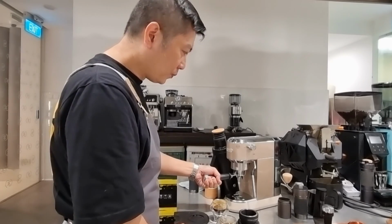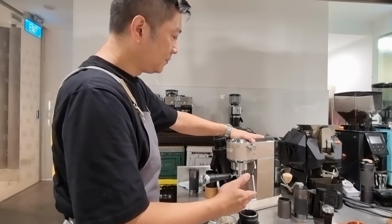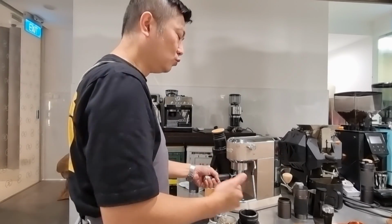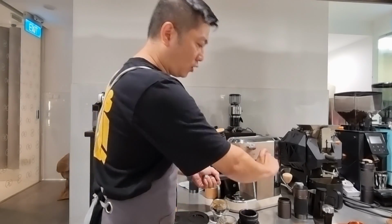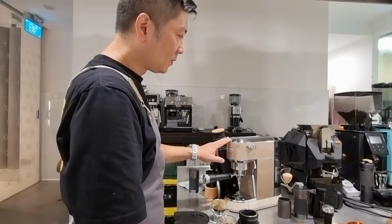And just before we go, right, there's a tip for you. Let's say you want to do a back-to-back between the espresso and latte. Let's say you heat up the milk to a steaming temperature and you want to immediately do an espresso shot. It can be done. What you can do is switch on your steam, let all the steam out, and then you can see that the button here will stop flashing.